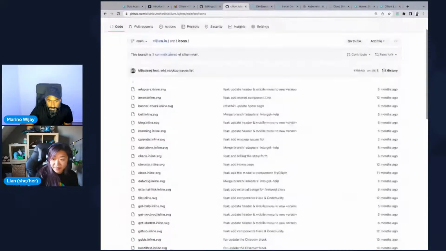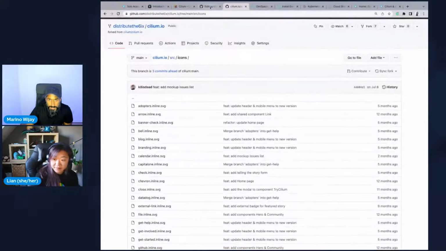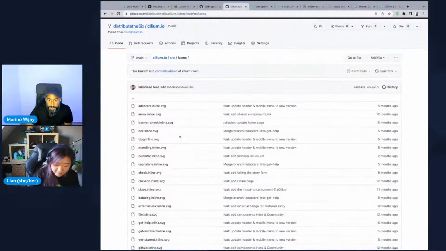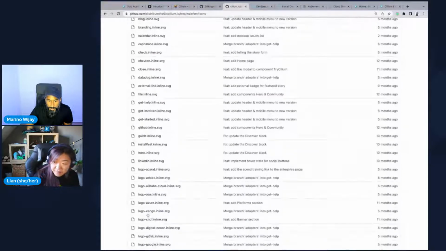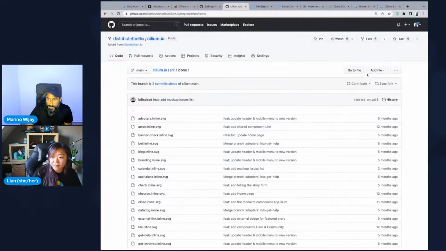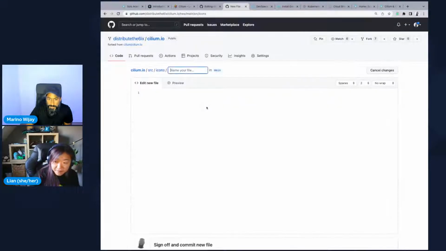Hold on. Where do they store icons? Logo. Okay. Icons, logo. There we go. Okay. So now I just have to upload a file here. Actually, no, that's not what I wanted.